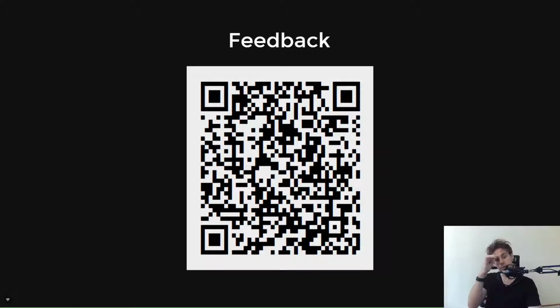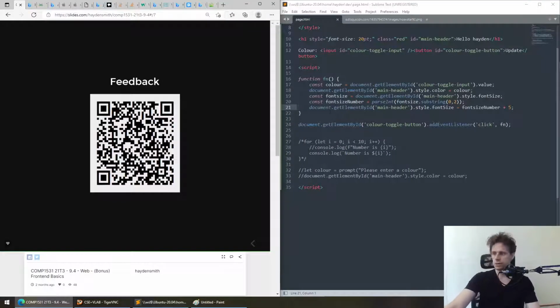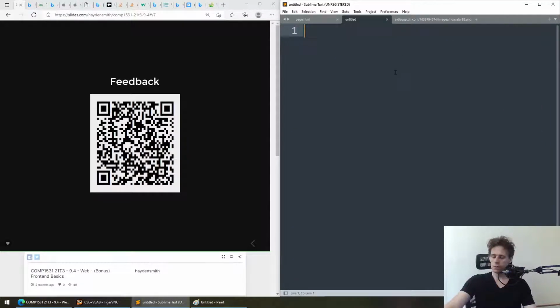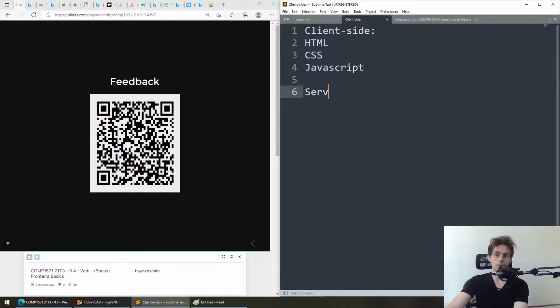Max says, how does PHP compare to that? PHP was, basically, the really quick history of it is that when the web came out, you had HTML and CSS and JavaScript. Really, really basic, though. And this was how you made client-side pages. How did you make server-side pages, though?